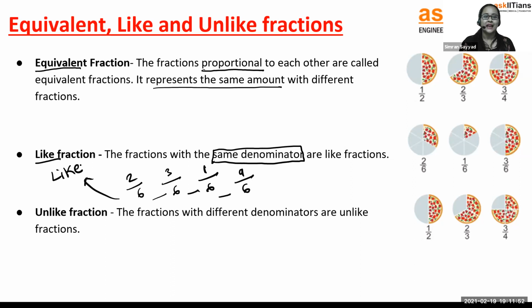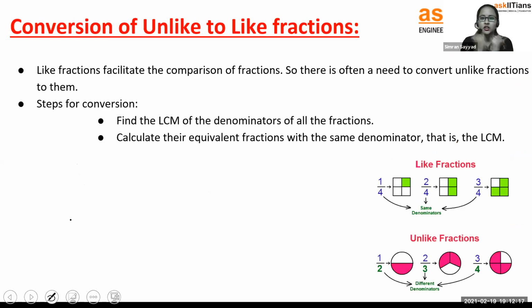Okay, now the last part is unlike fractions. Now what are unlike fractions? Unlike fractions are with different denominators and different numerators. पर यहाँ पे तो कुछ भी equal नहीं होता है, ये totally opposite है. The different denominators भी होते हैं और different numerators भी होते हैं. ठीक है? Perfect. So I hope these 6 types are very much clear to you.